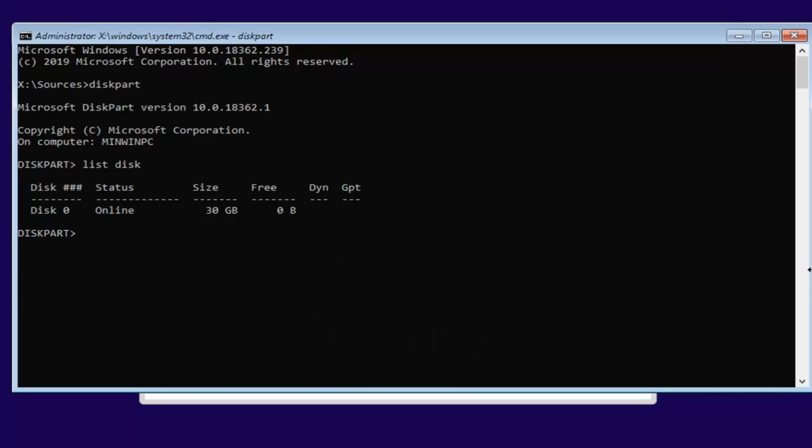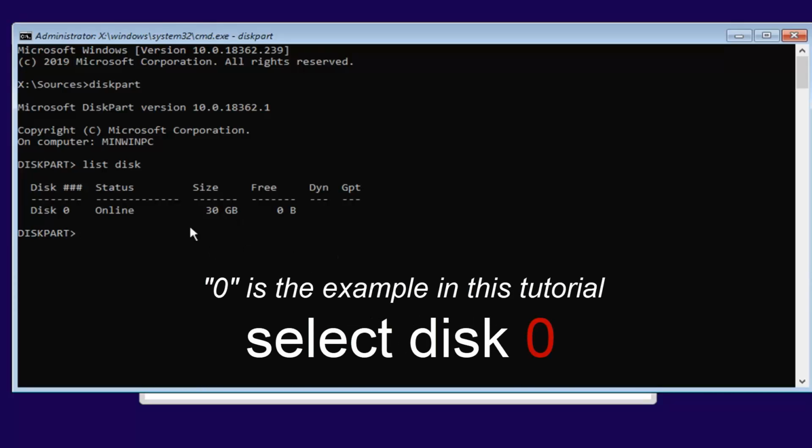Now at this point you want to go select. So type in select, SELECT space disk. So again, DISK, and then another space, type the number 0. So if there's another disk number in here and it's not 0, you want to select that, but we're going to select this 0 because that's the only one listed on here for me, so just keep that in mind. Might be slightly different for you, but this is where we're going to be installing Windows, so we're going to select disk 0. Just keep that in mind.